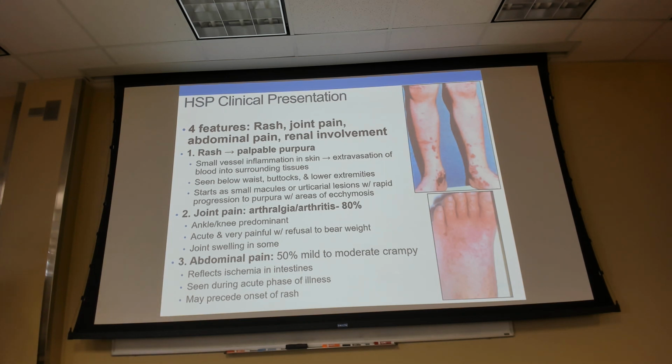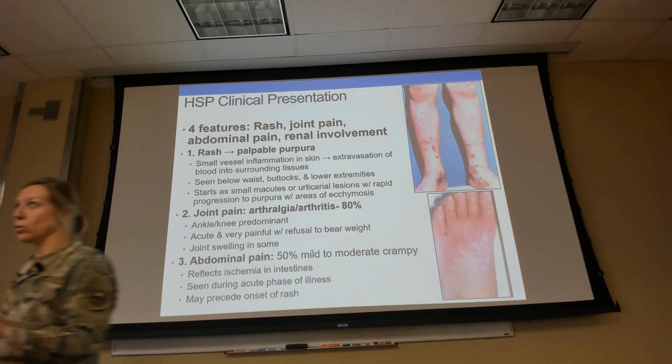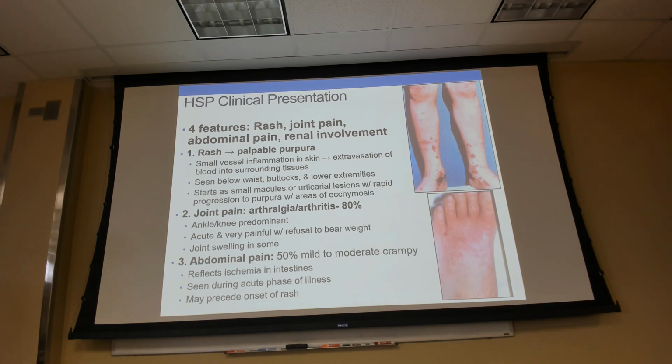These kids, it's so profound that you'll have an 8-year-old that will absolutely refuse to walk. They will just sit down, or they will just like, I'm literally not moving. These are the kids that have their families carrying their 9-year-old into clinic because the kid can't or won't walk. Either one. So refusal to bear weight and severe joint pain and some swelling is one of the second cardinal features. The third one is a crampy, achy abdominal pain. And that makes sense because you have this ischemia in the gut, because that's the other place that you can have IgA deposits into those mucosal linings.